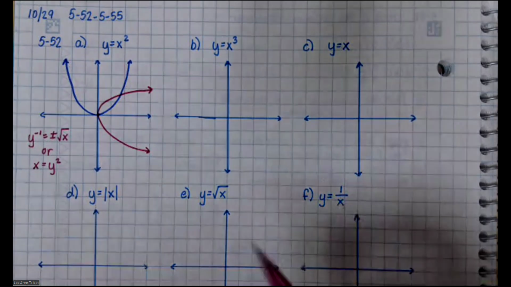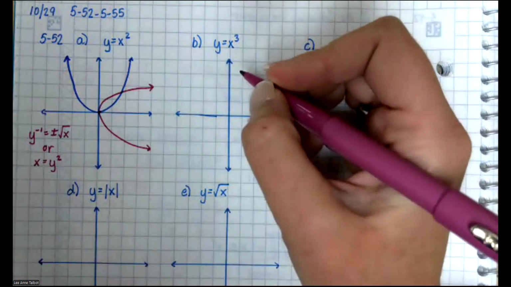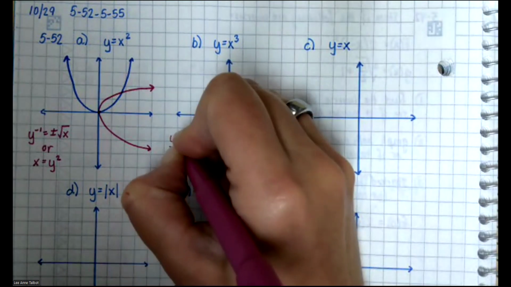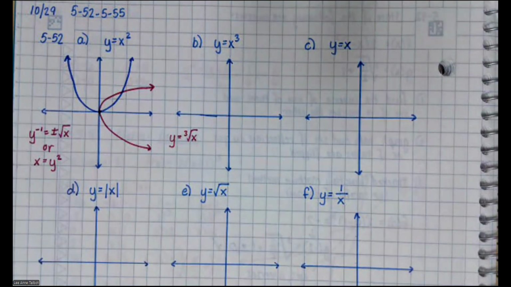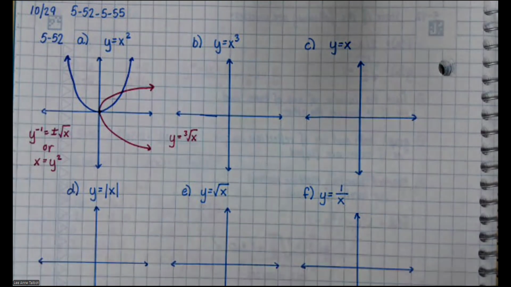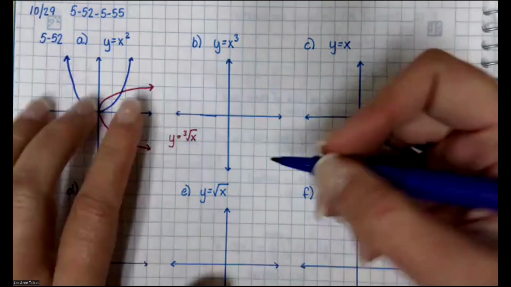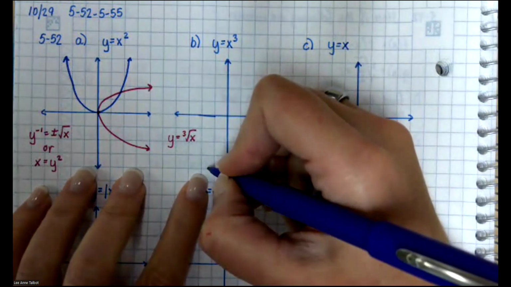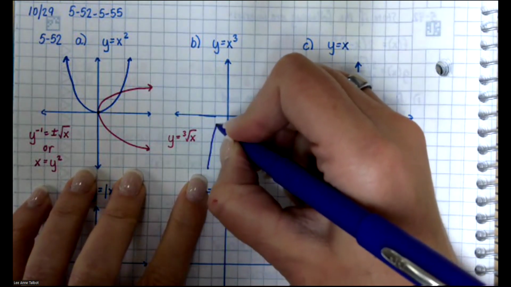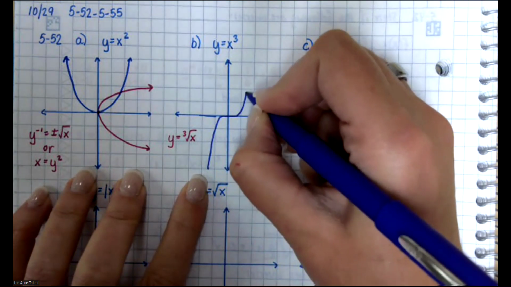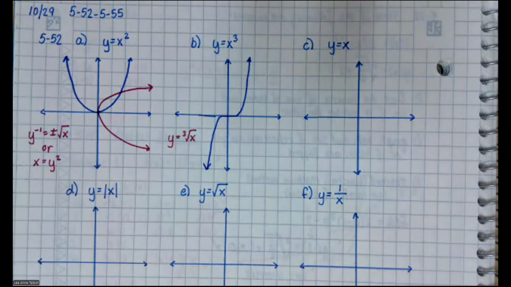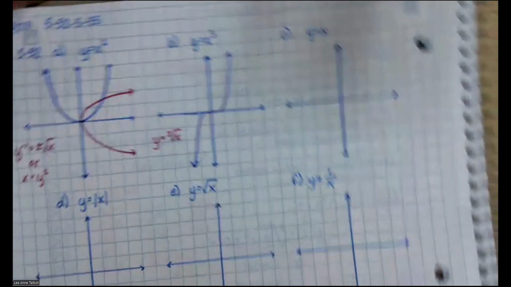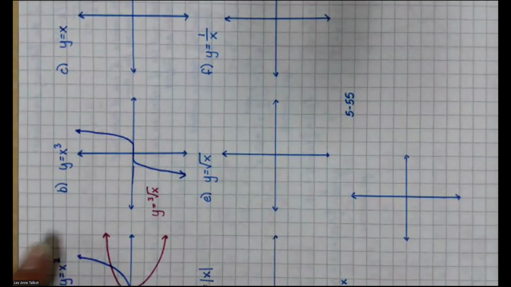B. What would be the inverse of x cubed? Cube root. No plus or minus necessary. And when you draw your cubic and cube root, don't forget to put the flat bit. So it's going to come up from the bottom, flat bit, continue up. Yours are good? Excellent, because this one's going to be bad. Okay, now literally rotate your notebook.